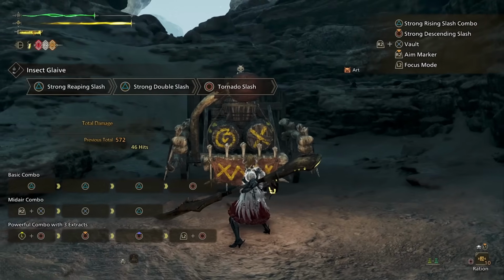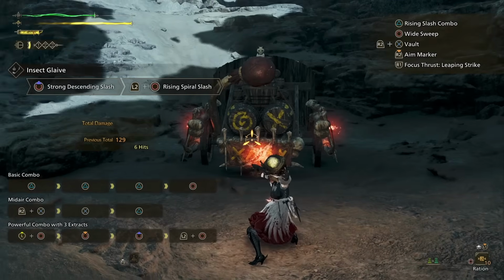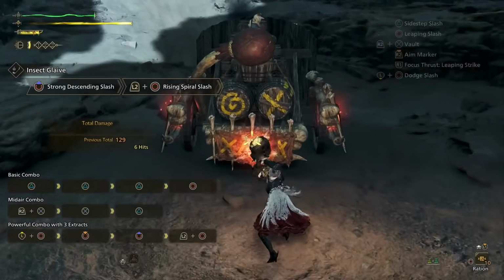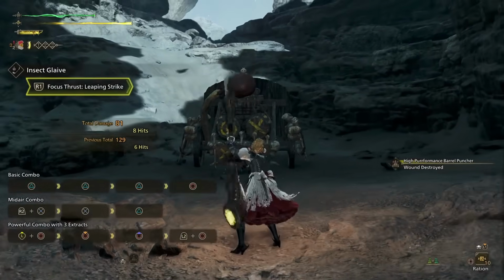Since that was a pretty good example of how strong it can be, let's talk about the actual focus attack. The Kinsect Glaive's special ability with its focus attack is the ability to get all 3 extract buffs at the same time. You'll notice our Kinsect, when it fires off from our arm, collects all 3 for us.